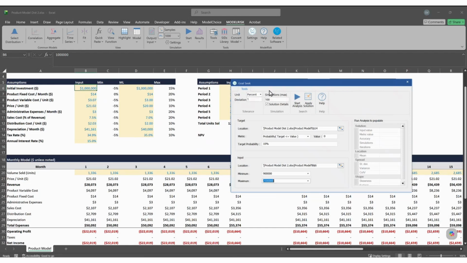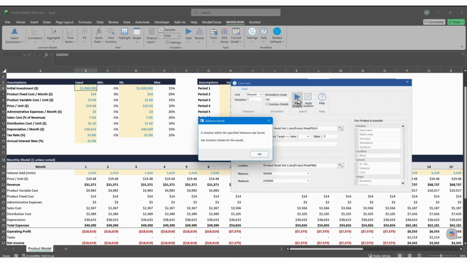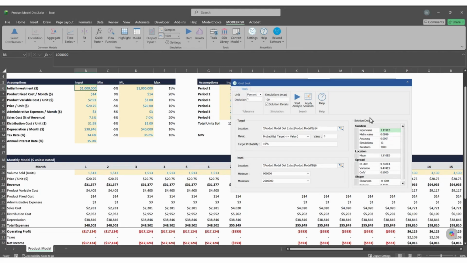Here you have a maximum number of simulations that is 100. So imagine you can run this for a long time and you can find more. So remember, we're looking for one variable here. We're reverse engineering the model and saying, what's the investment limit that I have that is going to help me find the answer? You see, and it says the solution was found here. And you see here in the solution details, right? Take a look here. This is the solution details.